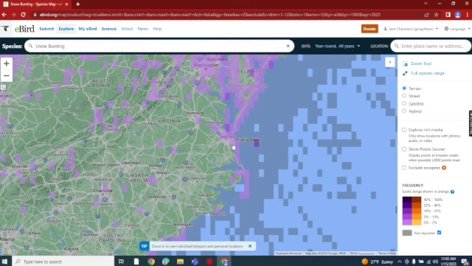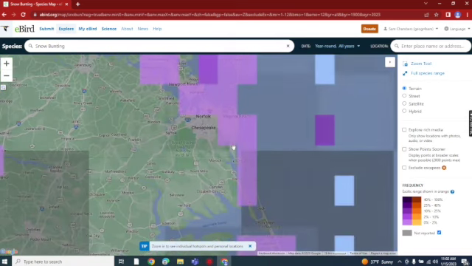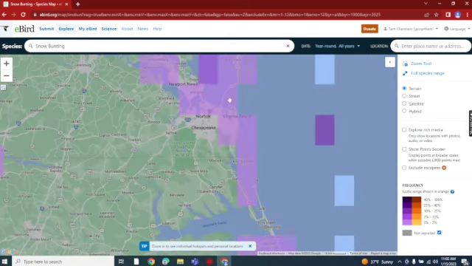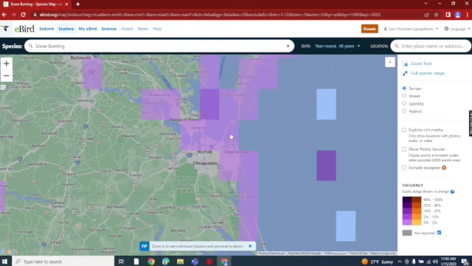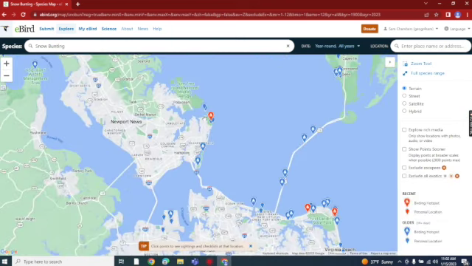So I want to target there, because unfortunately I'm not ready to fly to Iceland to look at the birds. So I'm going to focus on this area here and the peninsula area, Newport News, Hampton. When you zoom in, you notice it went from big squares and rectangles to points. This is good because it's going to have information. If you click on one of those, it's going to bring up some data.